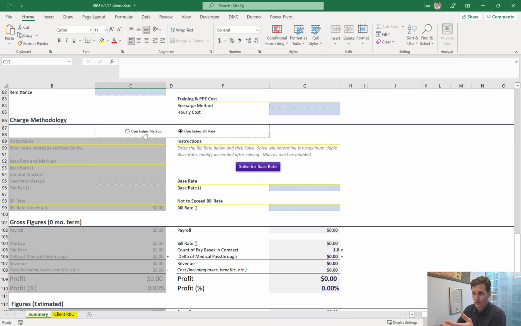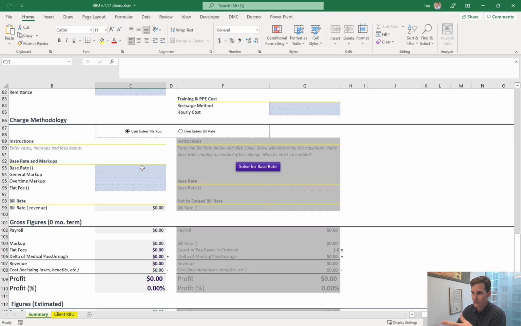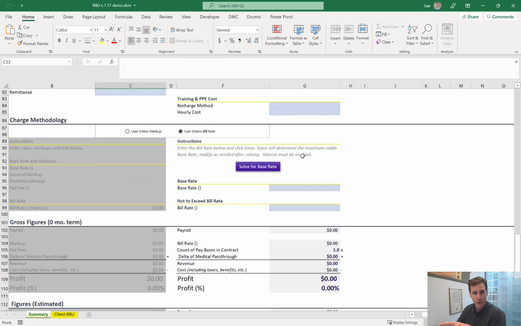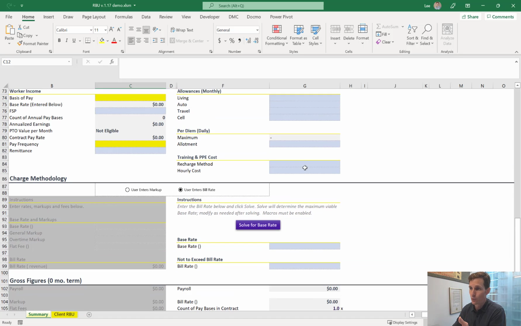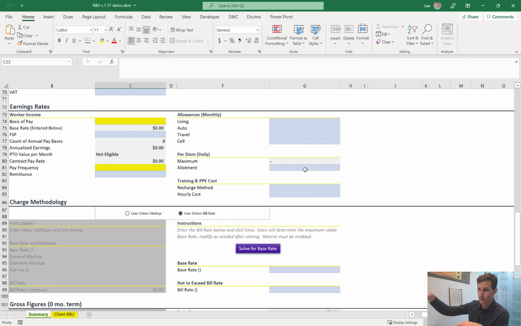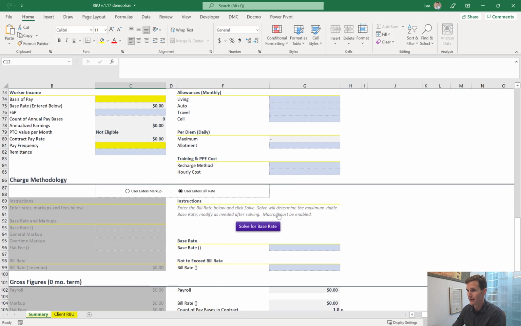This is pretty interesting. First and foremost, by markup is pretty standard. Just add a markup, a few other calculations and inputs. But by bill rate, maybe your customer says, I can't pay more than $100 an hour. You can say, okay, $100 is my maximum, and you can back out the max rate which you can pay the worker. And this will consider all of the SUTA, FUTA, state taxes, all the other components that are added to that. This is done with a macro. It iterates down and calculates all the extras, and it gets it accurate down to the penny. Very, very nice feature there.